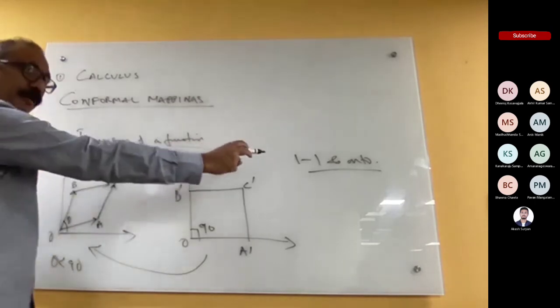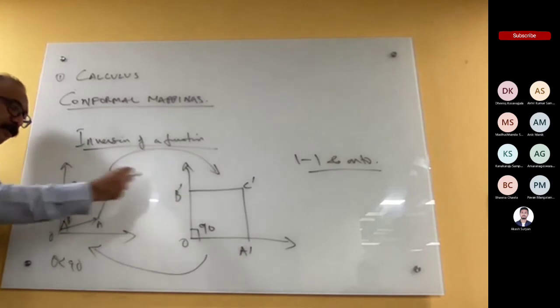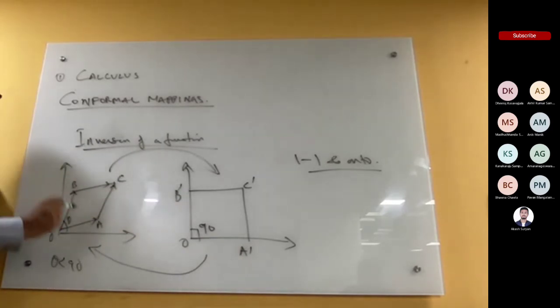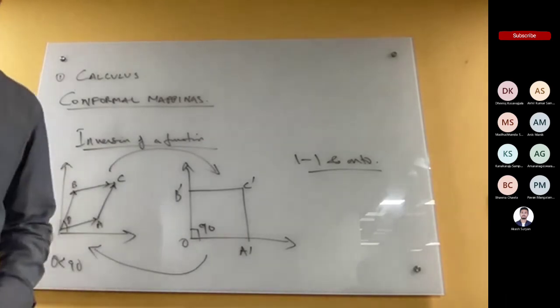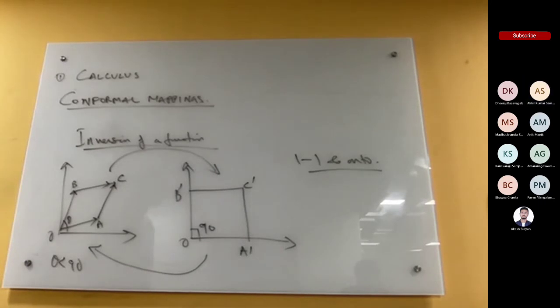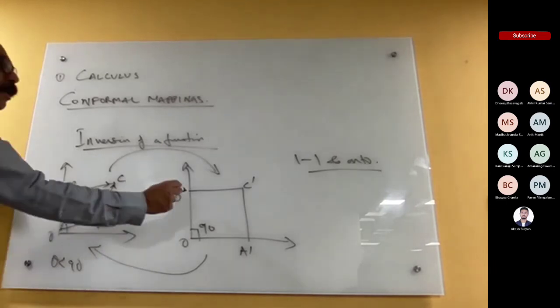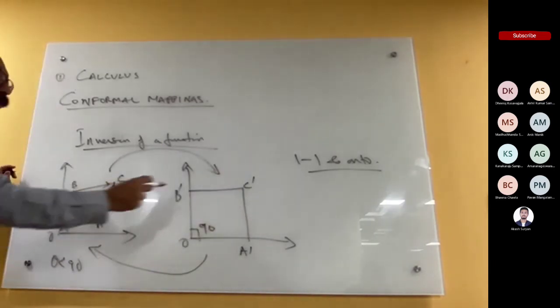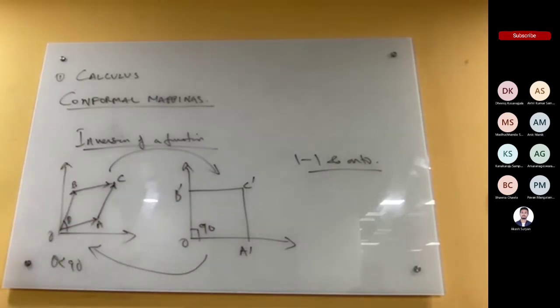This is a one-to-one and onto function, so it is invertible, in the sense that each point here will be uniquely mapped to a point. That guarantee will be satisfied. But that does not guarantee that the angles will actually be maintained. You understand the problem here that we are trying to solve, right? So basically the shape will be some shape. This also will be one of the possible answers, but there is no guarantee that you will get exactly this shape back. You will get some shape back.